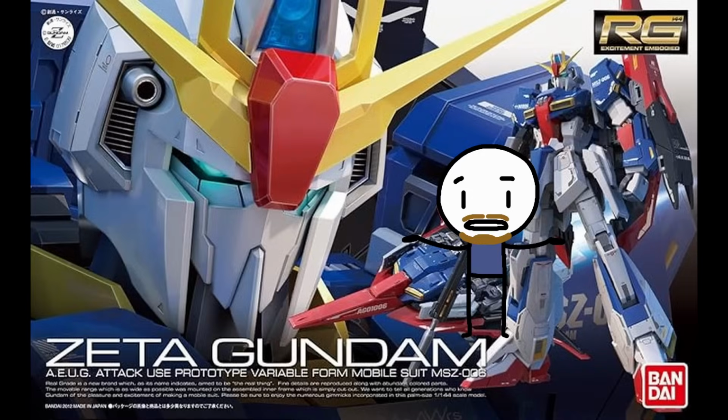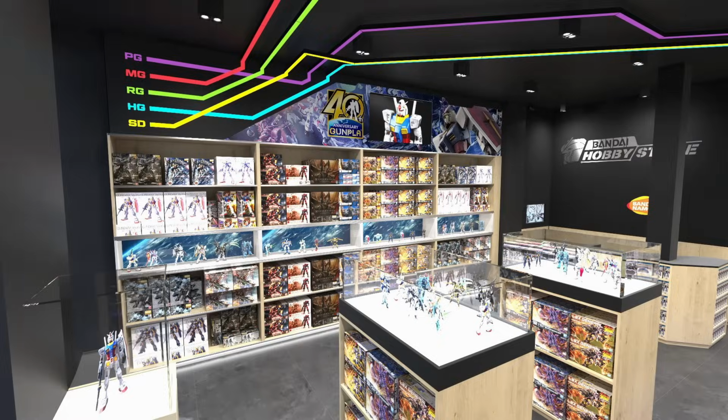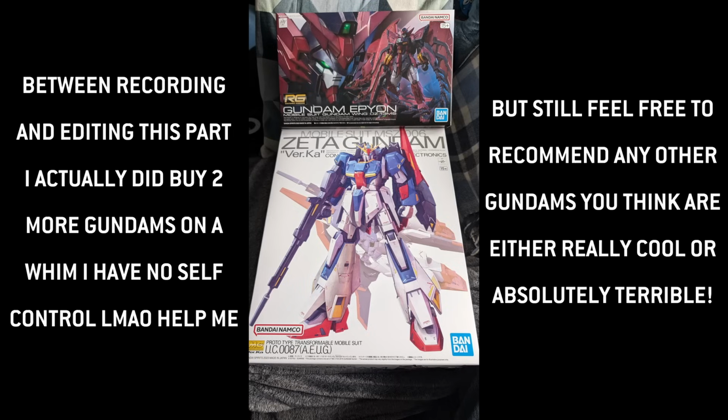Would I recommend buying it? No. To be honest, I think that YouTube comments are correct in saying that this is not a good model. You're gonna have a much better time with any other Gunpla, and they're all good. I just wanted to experience this because I'm an idiot. But it also gives me a point of reference when I build my next Gundam, which is probably gonna be a real grade. I haven't bought one yet, so if you have any recommendations for really cool and interesting real grades, let me know in the comments below.